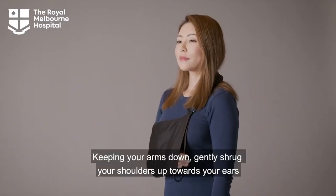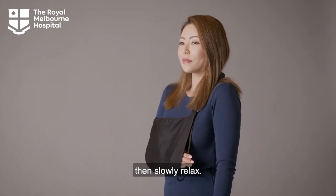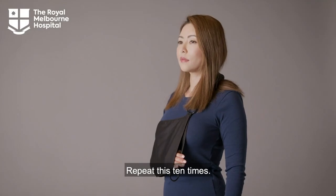Keeping your arms down, gently shrug your shoulders up towards your ears, then slowly relax. Next, tighten the muscles between your shoulder blades, then relax. Repeat this 10 times. With arm in sling, a model shrugs her shoulders up and down.